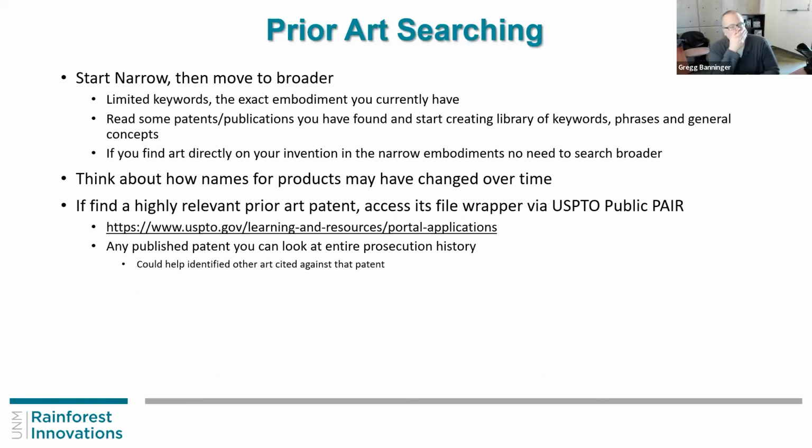So for prior art searching, start with your narrow, maybe move out to broader, because if, say, your invention is exactly this pen, there are many ways to claim it, many variations that could be. But if this is your exact thing that you currently have, you'll want to search for this first, because if you find something dead on with this, then you found what you needed, and then you can expand out to broaden. Like I said, it's not a science, it's an art.